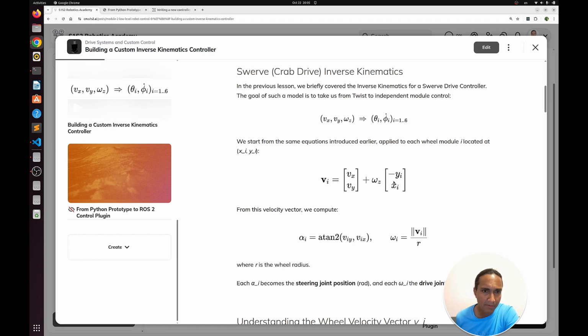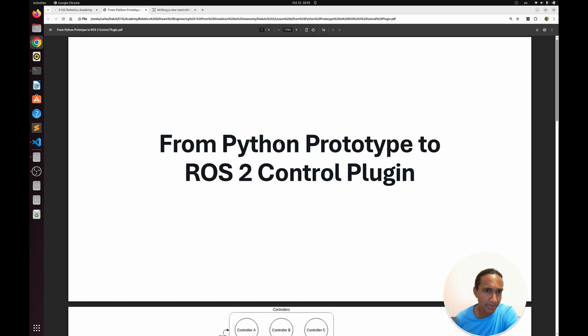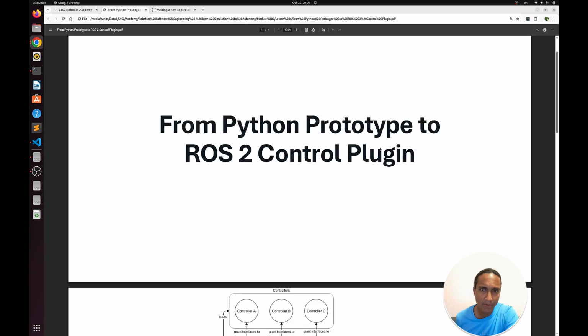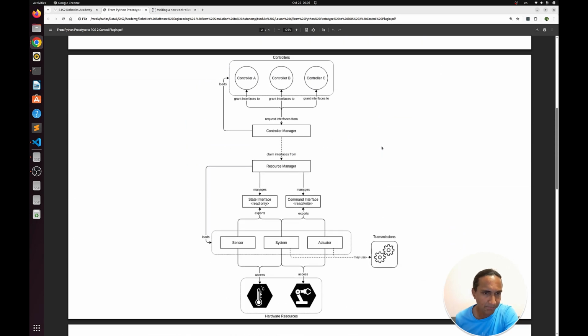So if we really want to implement something more robust, we need to go from Python prototype to ROS2 control plugin. So let's see why this Python version was not ready for production. To begin with, a controller should live in the ecosystem of ROS2 control, right? So it should be loaded and managed just like the other controllers by the controller manager.